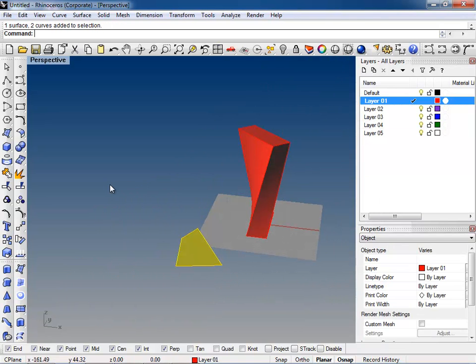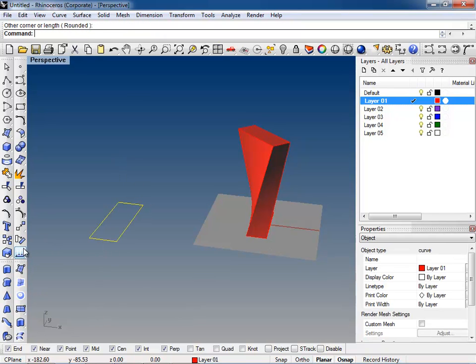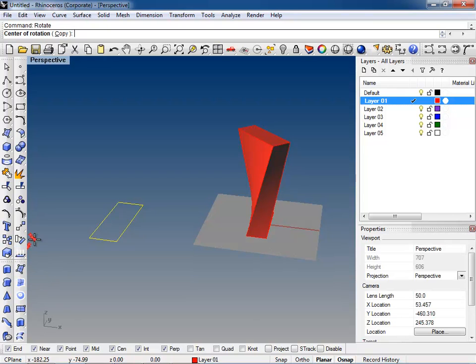Richard, can you show, when you do that rotating and doing the copy, there's all these commands where it comes up and if you just hit return, you're going to get the default option. You shift off and go a different direction. What do you do on your keyboard to get that secondary command? I just typed in rotate. Now it says center of rotation. If you just picked right now, you get that, but you're going to go copy instead. So do you type C, or how do you get the copy? Yeah, I type C, or you can click on copy up here. Okay, because we were trying to type C and we weren't quite getting it, but clicking on that works.